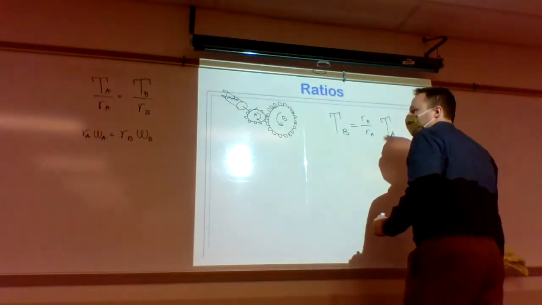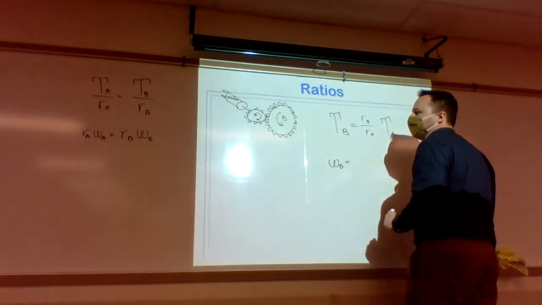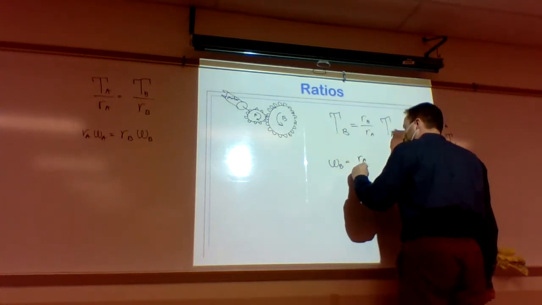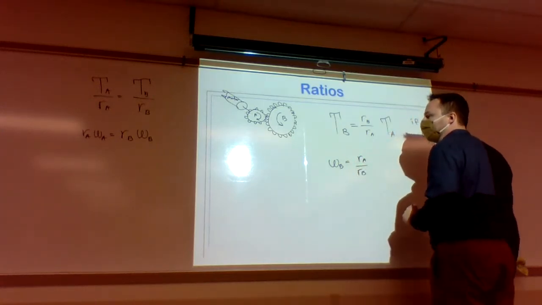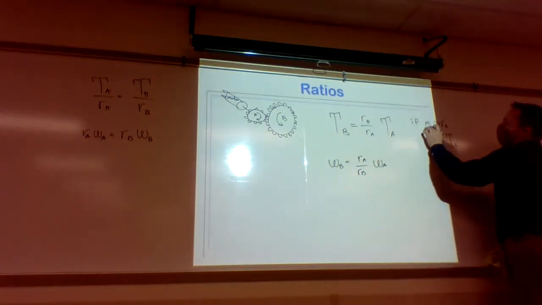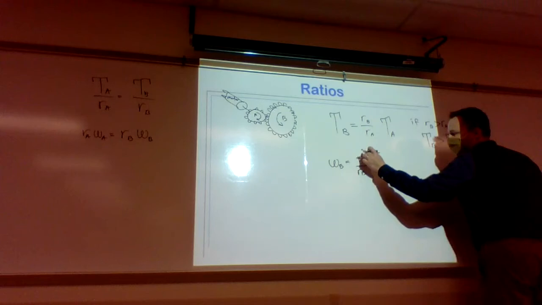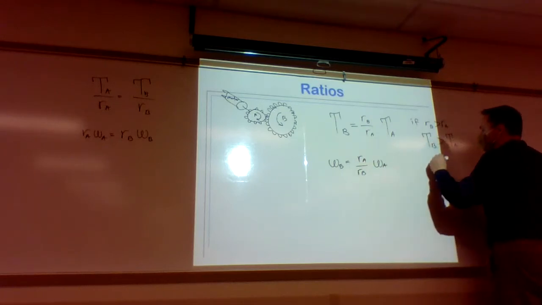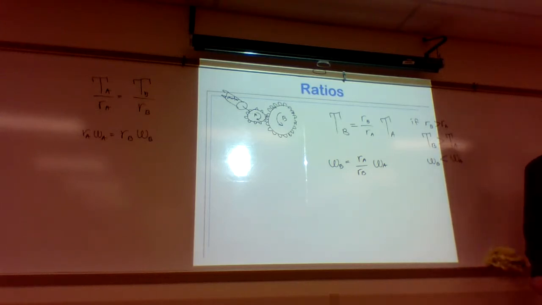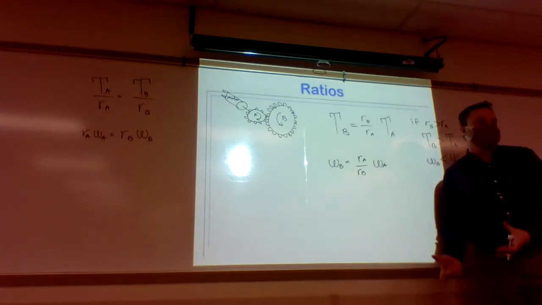Well, let's look at the speeds. Let's look at speed of B. Omega B, if I solve for that, omega B then is going to be, again, put the radii together. That's RA over RB times omega A. And notice what happens here. So if the radius of B is bigger, I get more torque, but now this is the bigger quantity. This is less than 1. I'm multiplying by a quantity less than 1. Omega B is less than omega A. I can increase the torque. I can get more torque on the output at the cost of speed.